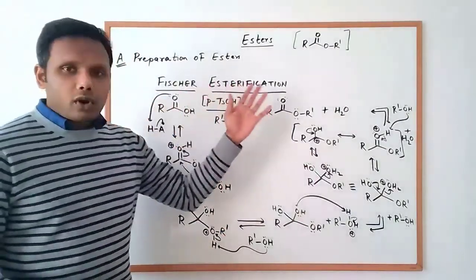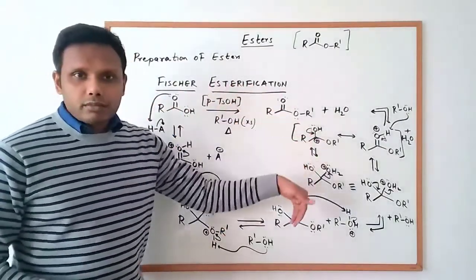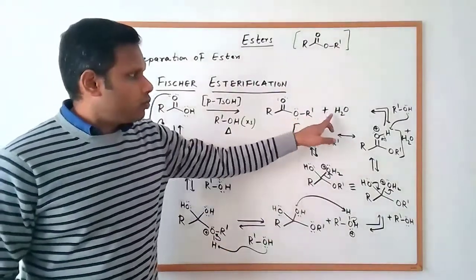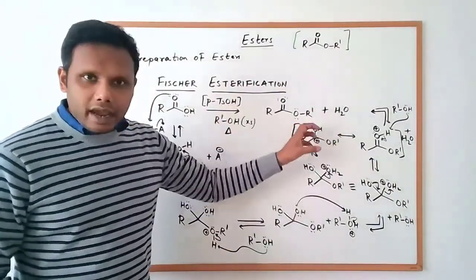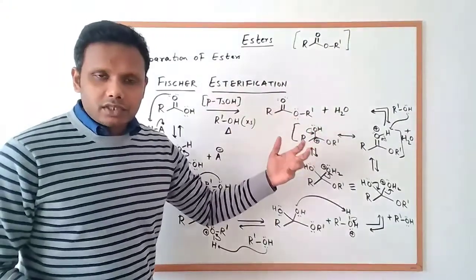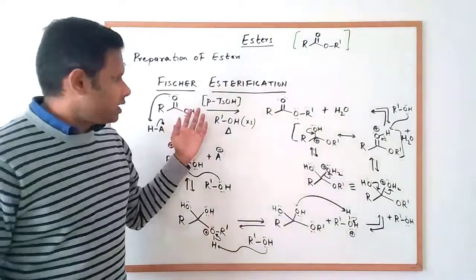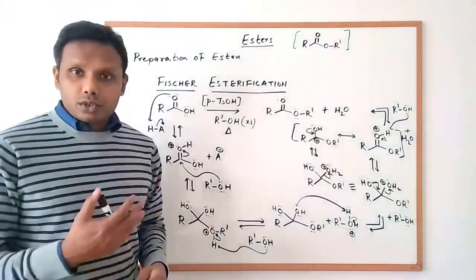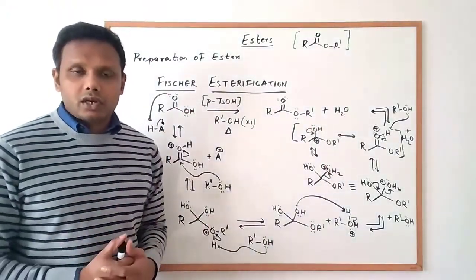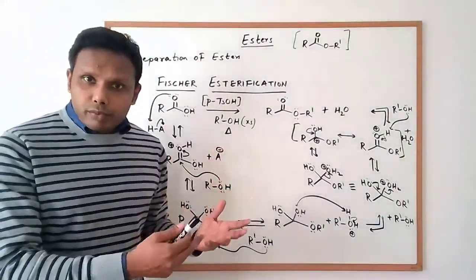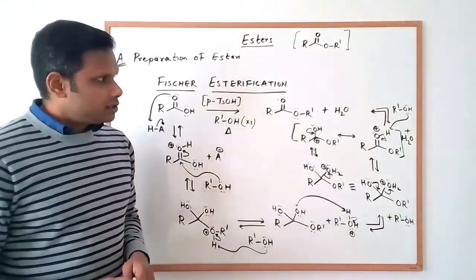Now, since this reaction is completely reversible, every step in the mechanism is reversible, which means if you can go forward, you can also come back. If you take an ester with water, add acid to it, and reflux it, heat it, you should be able to hydrolyze the ester and come back to the carboxylic acid and the starting alcohol. And that could be a problem as far as the reaction is concerned.